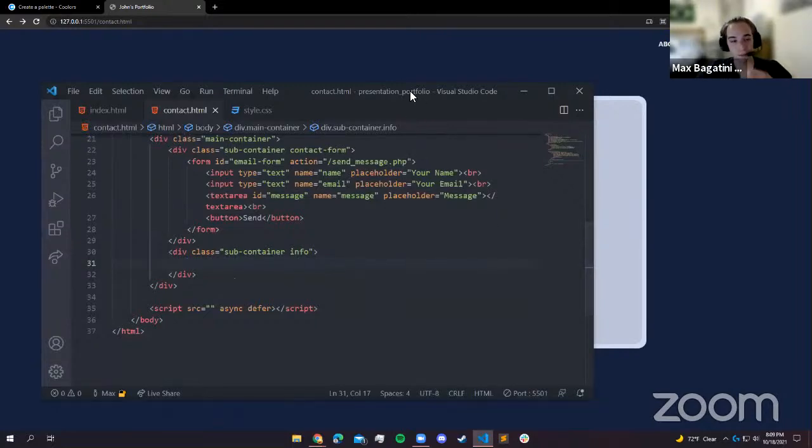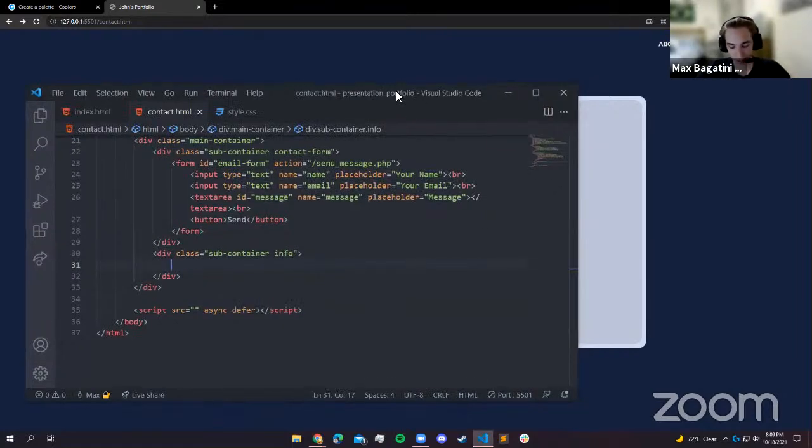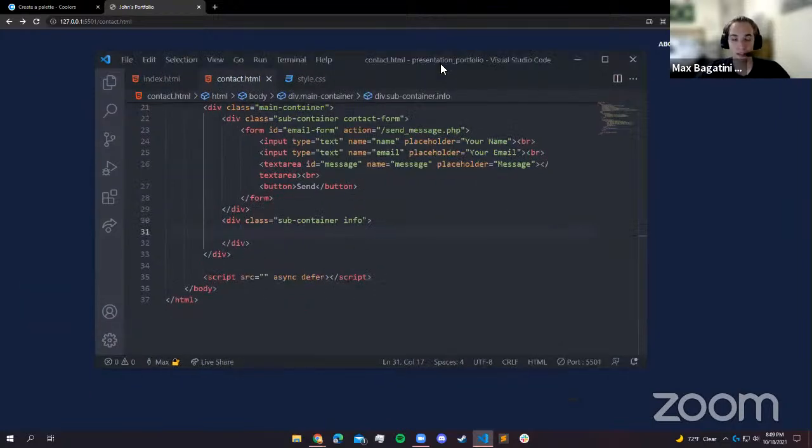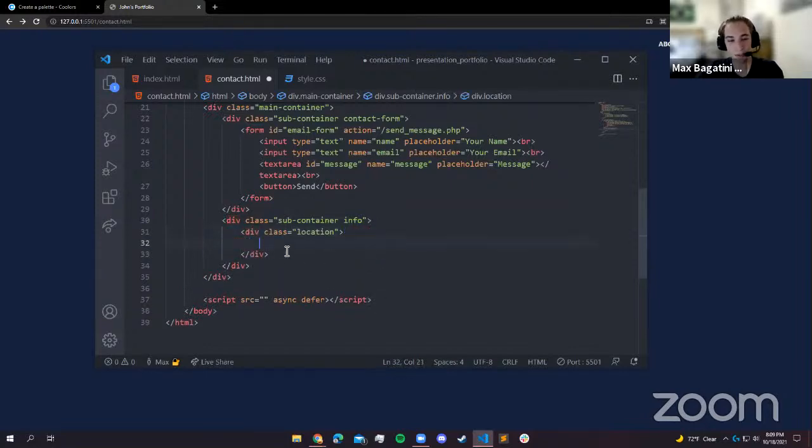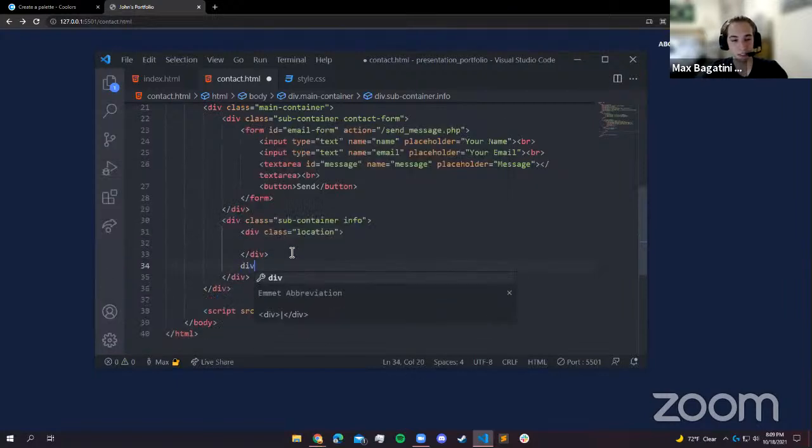So for everything in there, I actually want to create a div for every separate thing, just to separate things more nicely. So I'm going to create 4 divs. First going to be a div with a class. This is using the abbreviations that VS Code lets you do. So div period. I'm going to call this location, and then just open that up since we're going to use it real soon. Then we're going to say div period.